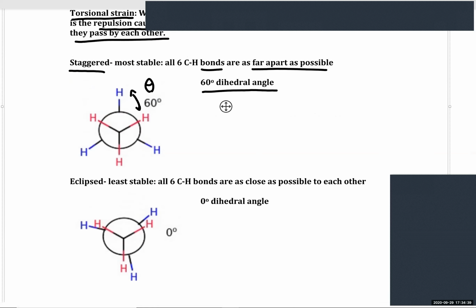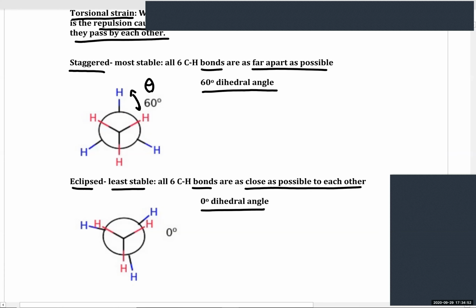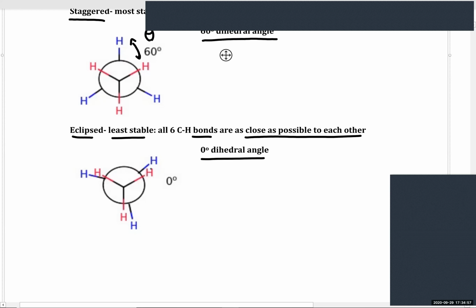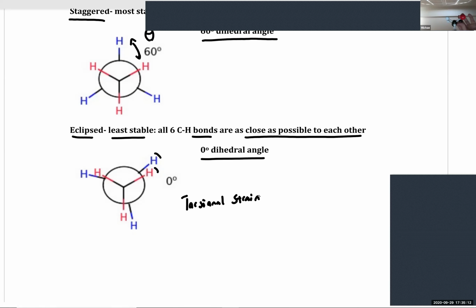Now, the next major conformation is the eclipsed conformation. It is typically the least stable and the highest energy conformation. It's where all of our bonds are as close as possible to each other, and we have a net 0-degree dihedral angle. So, as you can observe, we have a significant amount of torsional strain as our substituents and our bonded atoms are brought in close proximity in terms of dihedral angle during our rotation.